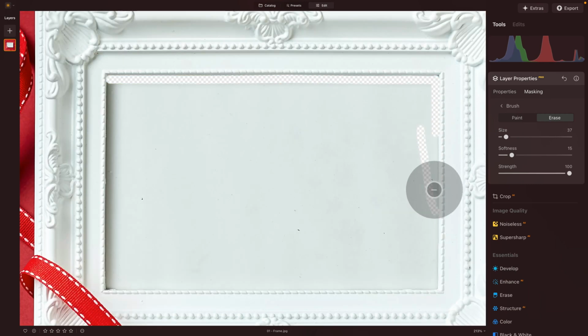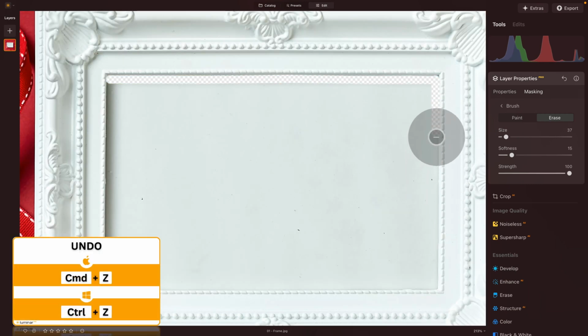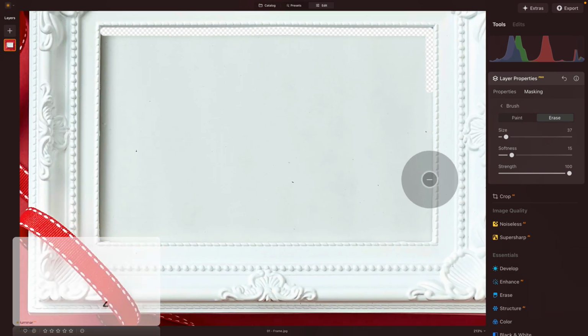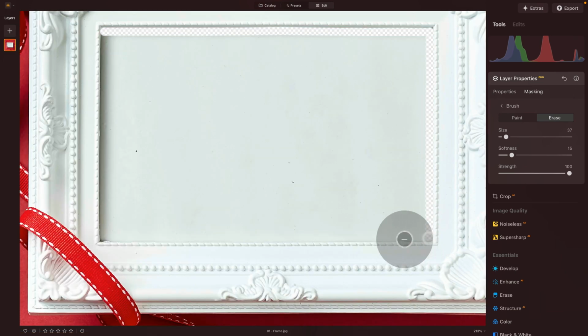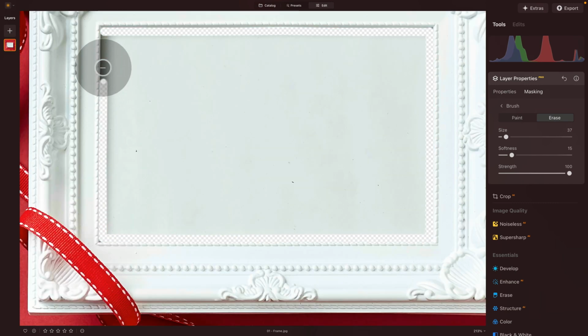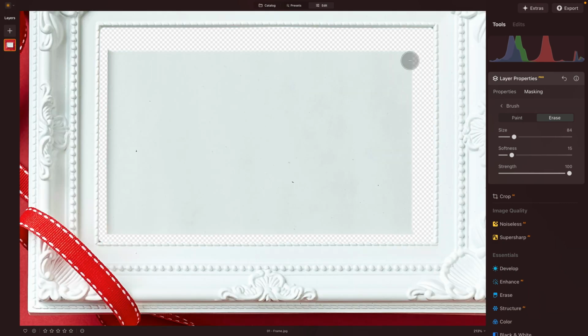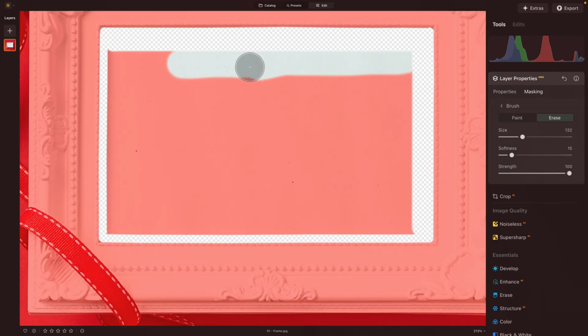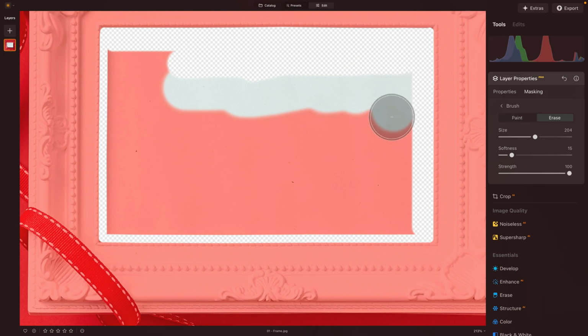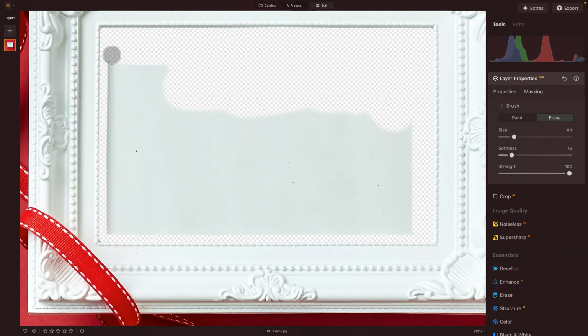Oh, that was a mistake. We can use Command or Control Z to undo it. And basically, holding a shift and removing the parts of the photo. So like this, like this, like this, all the way. And from here, somewhere around here and all the way up. So quite quick adjustment. Then we can make our brush a little bit bigger and do the same, just a little bit faster. And then even bigger and really go ahead and remove it very quickly to make sure that we end up with the empty space in the middle.